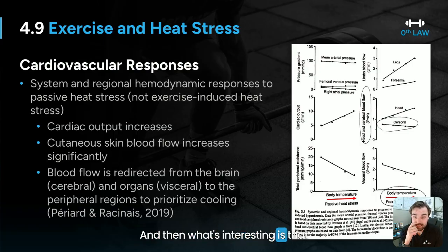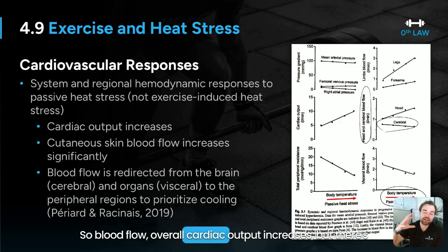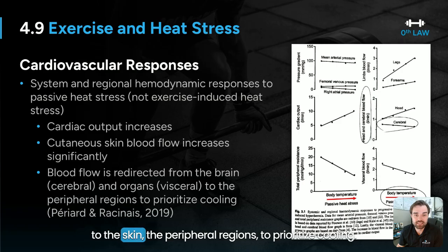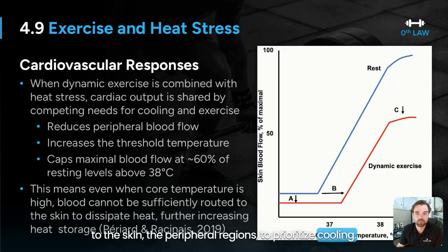And then what's interesting is that while blood flow increases to the head, cerebral blood flow actually decreases. And that goes along with the visceral organs that will also decrease. So blood flow, overall cardiac output increases, but there's less going to the critical organs and it's more going to the skin, the peripheral regions to prioritize cooling.